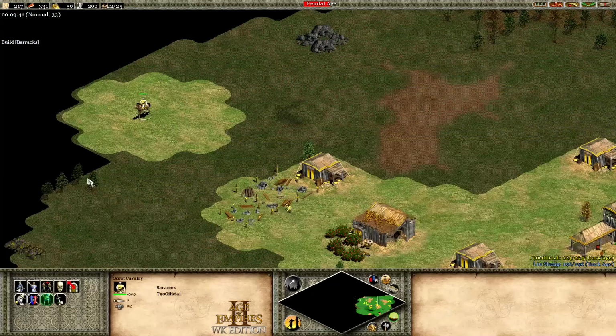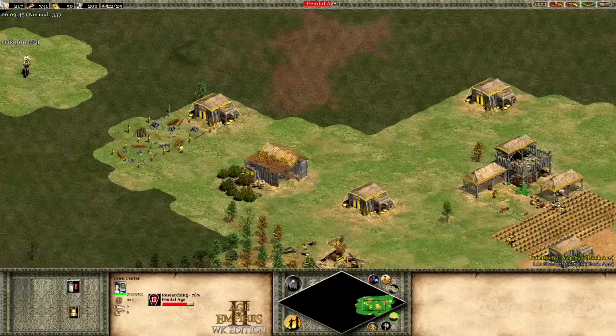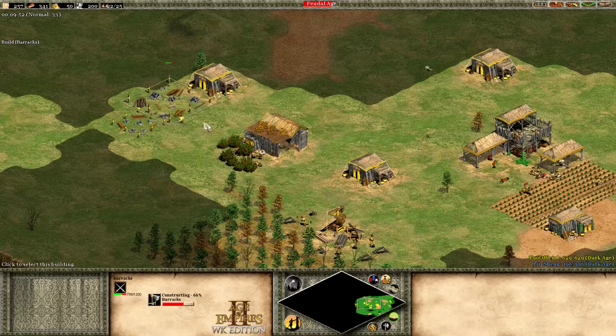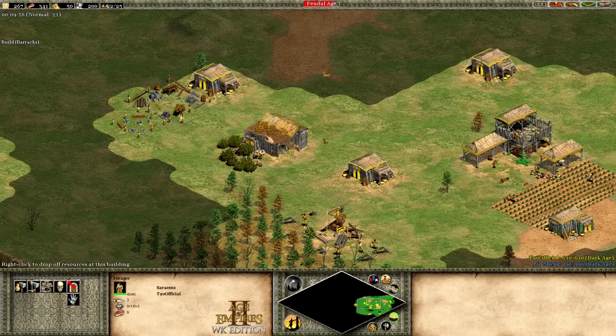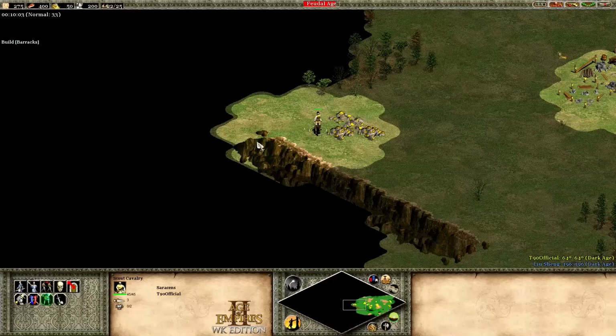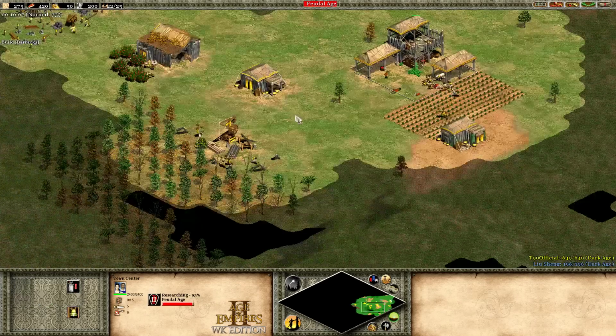As you can see, we'll have plenty of food to get our eco upgrades, which will be essential. Plenty of wood remaining. Not as much as we should have, but plenty of wood remaining to go with our stable as well. And then we will need to save up the wood for farms, and our build has pretty much put us in a position to do that.